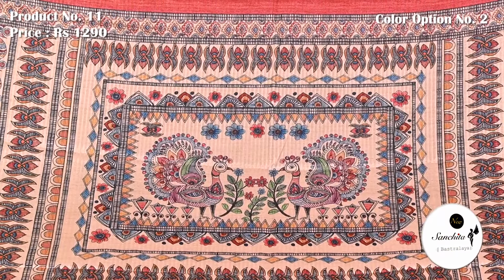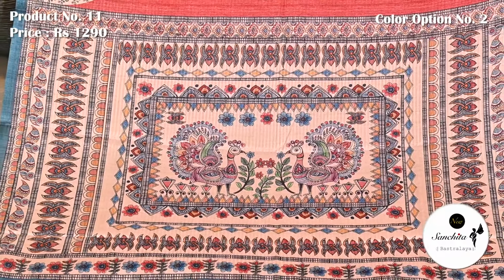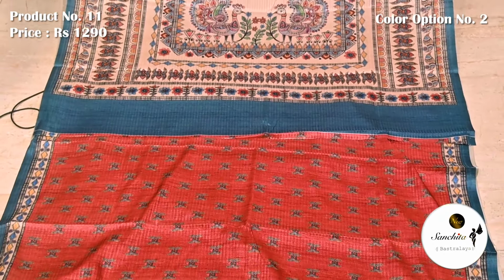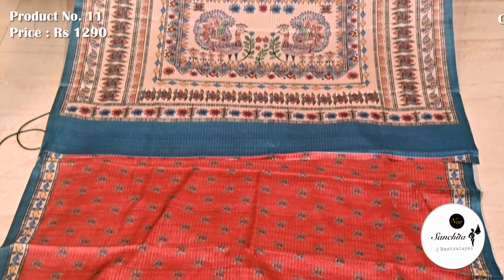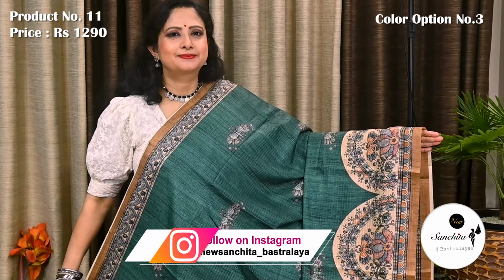Contrast pallu defined with beautiful peacock motifs in Madhubani print. This is the blouse piece of the saree. Bottle green and off-white with Madhubani prints.